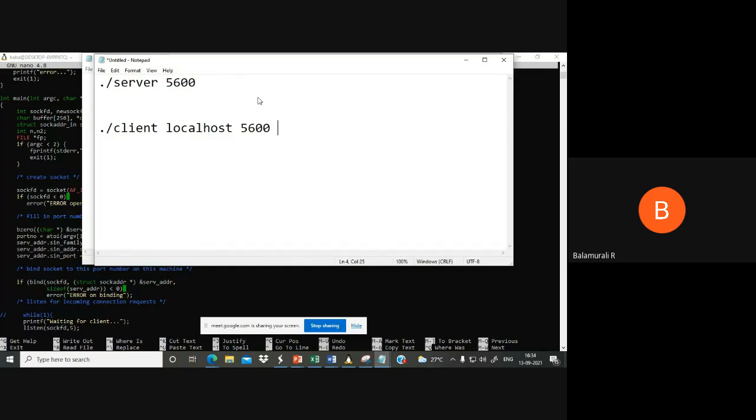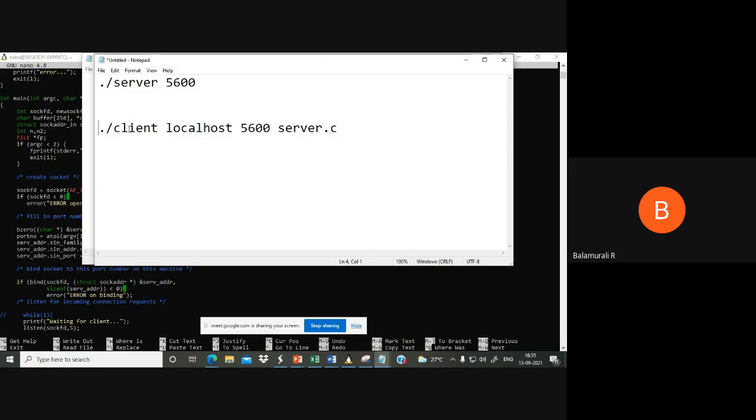By default your working directory will have these two codes, at least client.c and server.c. You can request any one of these files, or if there are any other files you can ask for those. For example, in this working directory, if I give server.c, it will return server.c. You can give any file provided that file is there, that's it. This is how we execute the client.